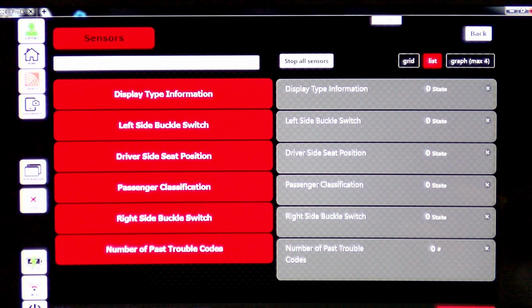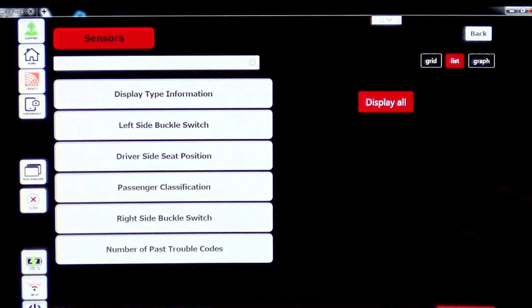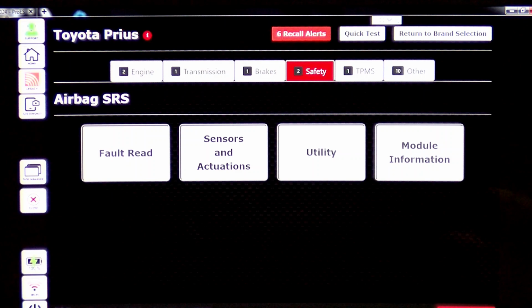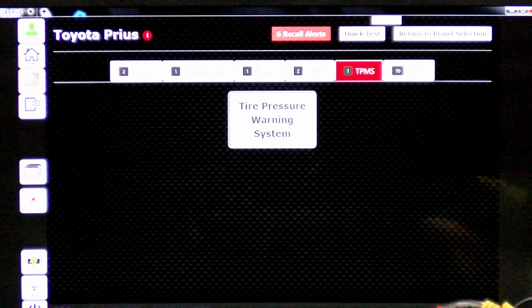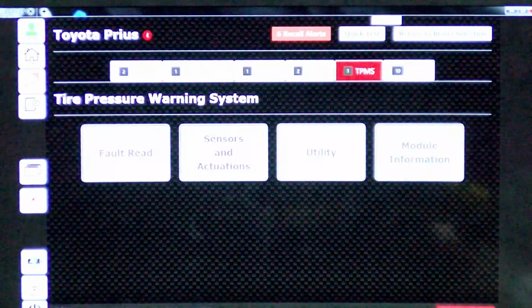So we can display stuff, we can grid it, we can put it the way we want, we can go back to list, we stop the sensors, we go out, and we showed you the graphing before. Same with TPMS, you got the tire pressure warning sensor, and on Toyotas you could always get all the information pretty easily right up on the scan tool.